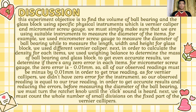Discussion. This experiment's objective is to find the volume of the ball bearing and the glass block using specific physical instruments, which are the vernier caliper and micrometer screw gauge. We must make sure that we are using suitable instruments to measure the dimensions of the items. For example, we use the micrometer screw gauge to measure the diameter of the ball bearing, while to measure the length, width and height of the glass block, we use the vernier caliper.